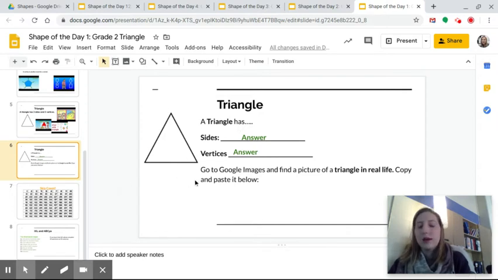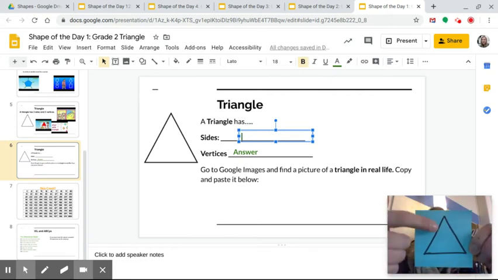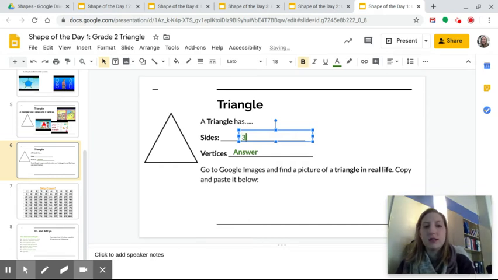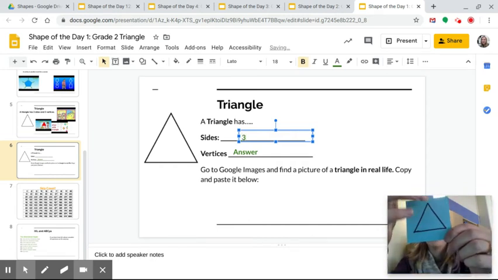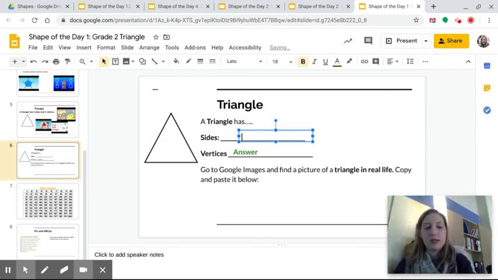This is just a review for the sides and vertices, or the corners. So you'll click on the box where your text box is going to be so you can answer. Sometimes you just have to look around. There we go. Now, when I have this drawn out again, when I'm looking at the sides, I'm looking at 1, 2, 3 sides of the triangle. So I've got 3 sides, and vertices means corner, where it's turning. 1, 2, 3. So underneath vertices, I am going to write 3 there as well.